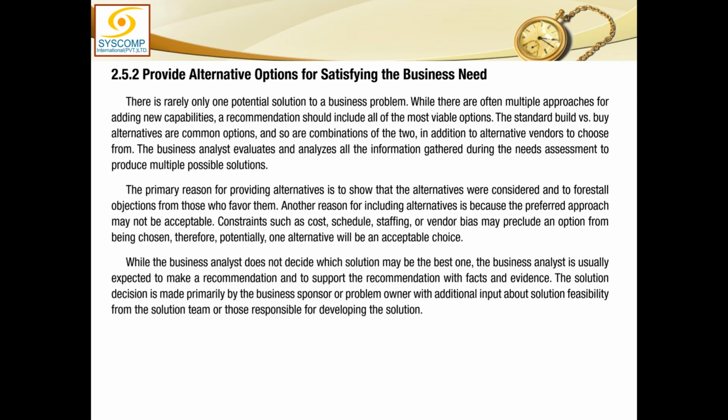While the business analyst does not decide which solution may be the best one, the business analyst is usually expected to make a recommendation and to support the recommendation with facts and evidence. The solution decision is made primarily by the business sponsor or the problem owner with additional input about solution feasibility from the solution team or those responsible for developing the solution. The business analyst is not an expert in the technical work, so he can make recommendations. The actions will be taken by all concerned.